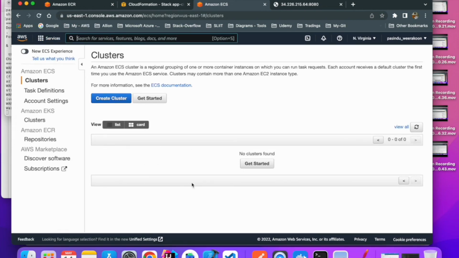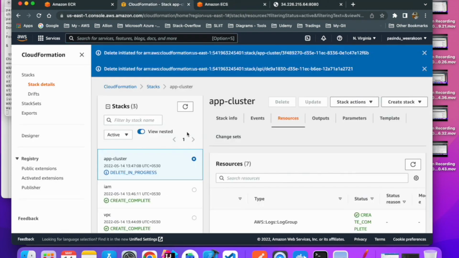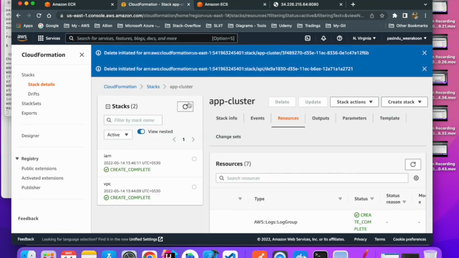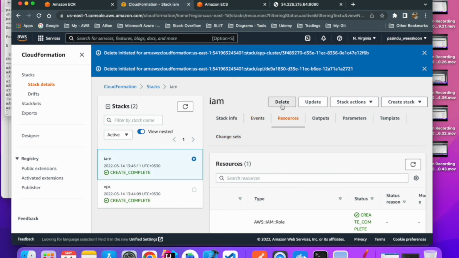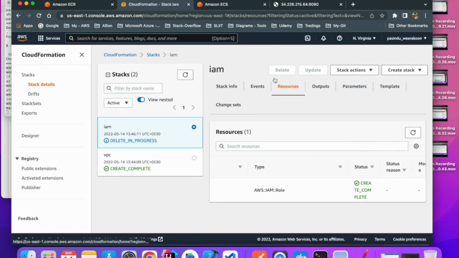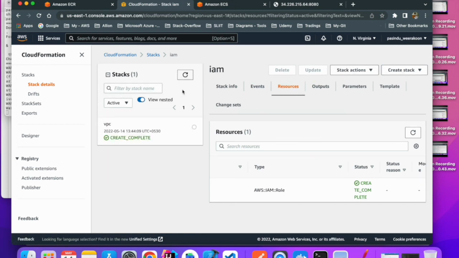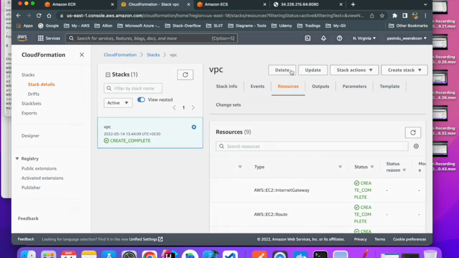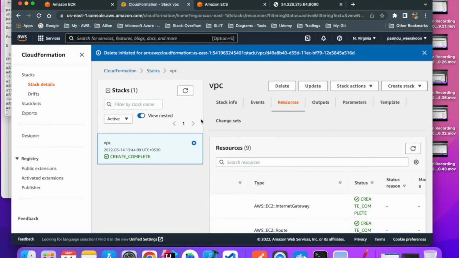Now you can see that your cluster is not available, so it is deleted already. So yeah, now your app cluster is deleted, so you have to delete this user. And once it is done, you can delete your VPC.